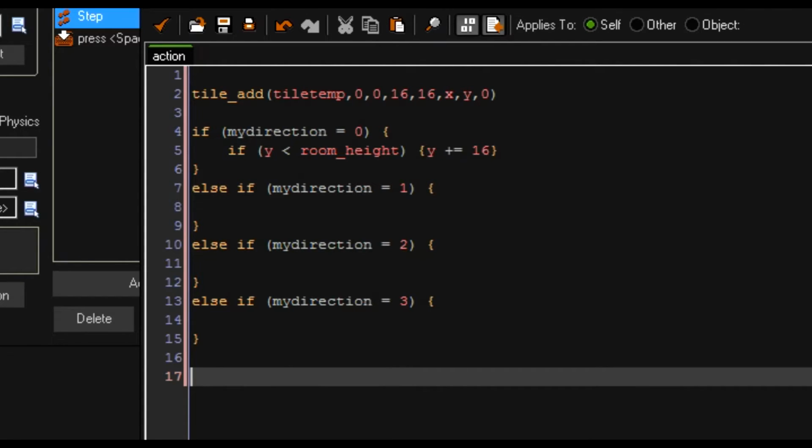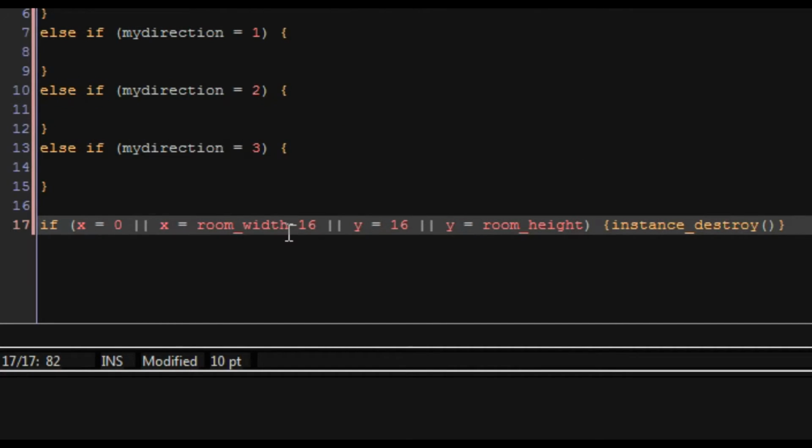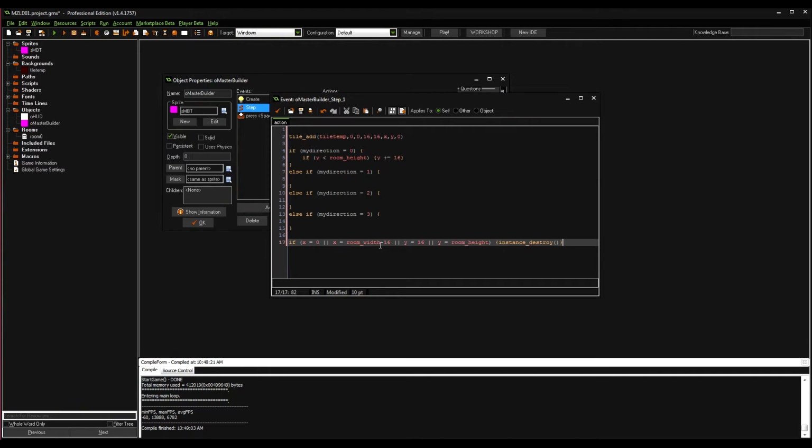Alright, so before we go any further, I want to set up a conditional. Theoretically, if it reaches the edge of the map, I want it to stop. So that's our stopping point.